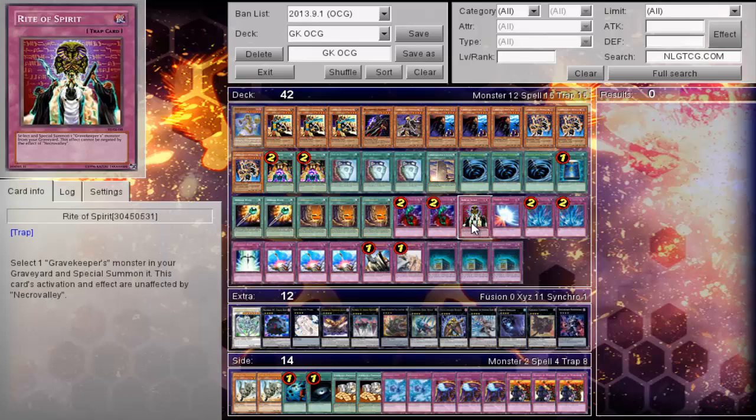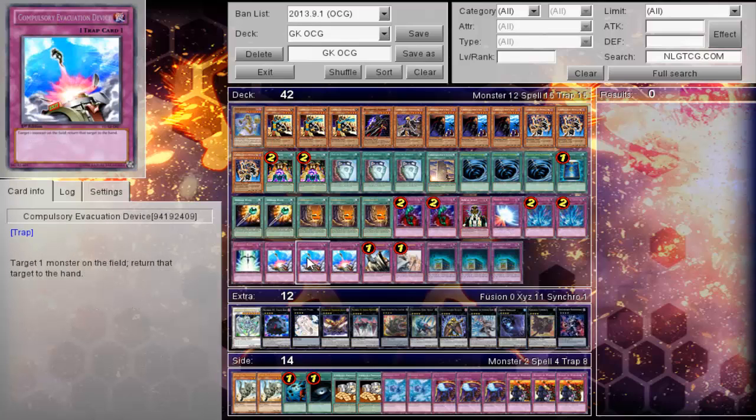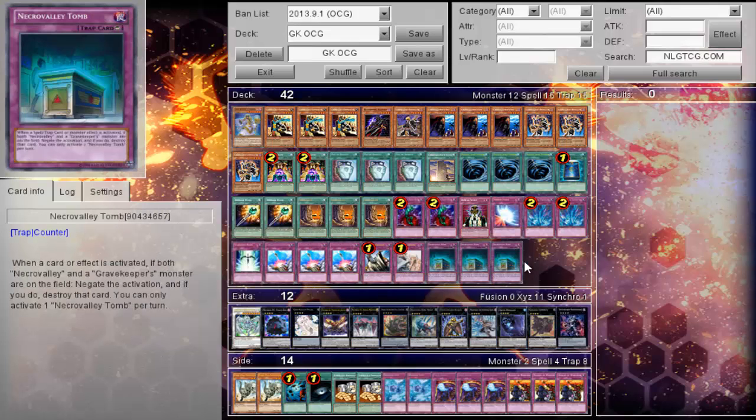As for traps, 2 Bottomless. 1 Rite of Spirit, just general recurability for the deck. 1 Mirror Force. 2 Torrentials. 1 Starlight Road. Triple Compulse. The Solemn Brigade. And then the Triple Gravekeeper's Tomb. Really ridiculous card. As you notice, he's also not playing the Vanity's Emptiness spell card that they've been given. That's personal player preference, if you guys want to play that particular card or not, but it's really up to you depending on the results that you wish to achieve from this deck.